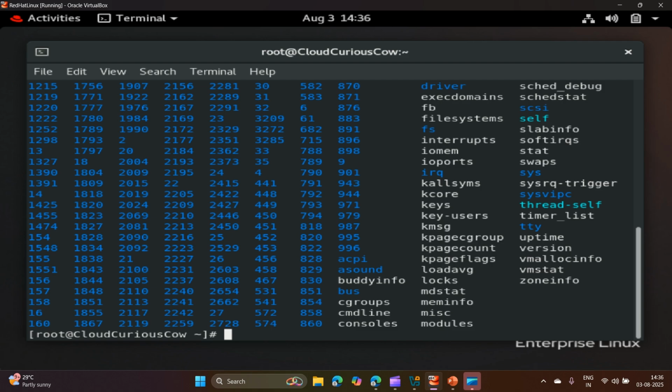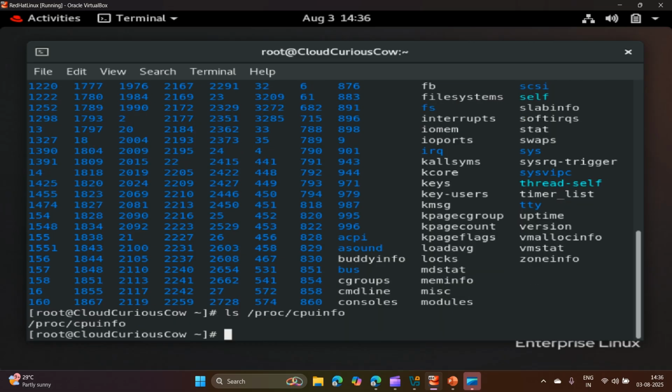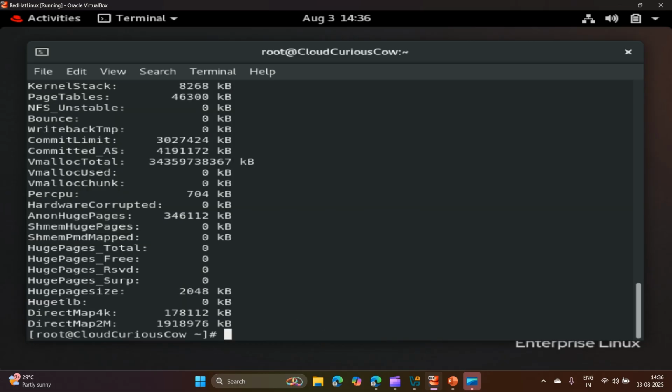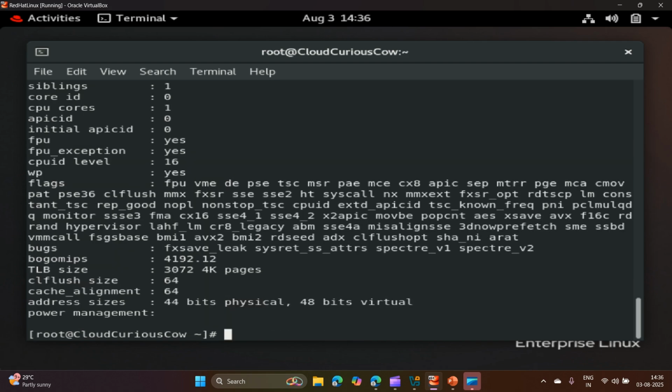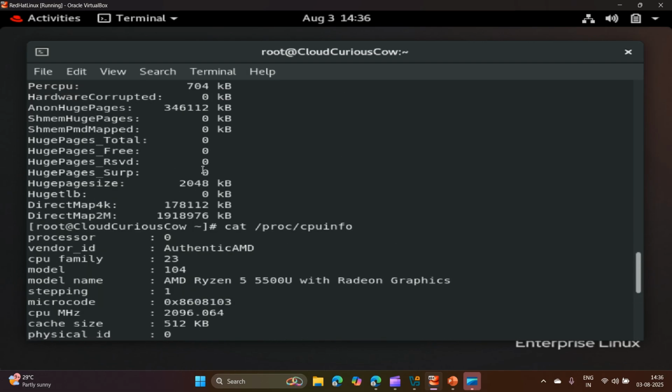Just look into slash proc slash cpuinfo or slash proc slash meminfo. Yes, slash proc slash cpuinfo. So you will see information about your CPU and memory.